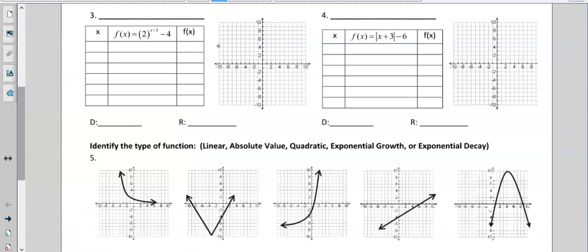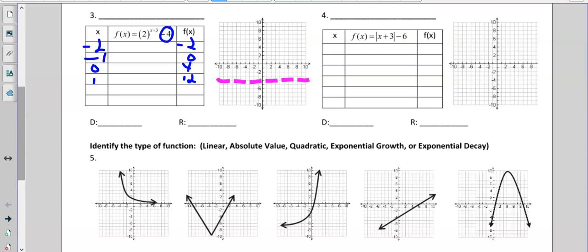-2, -2. -1, 0. 0, 4. And 1, 12, which is actually going to be off. And I'm going to stop here because it's off the screen. So remember, with this number right here, this tells you where the fence is, the electric fence. It can't go past -4. All right? So we actually already know our range.